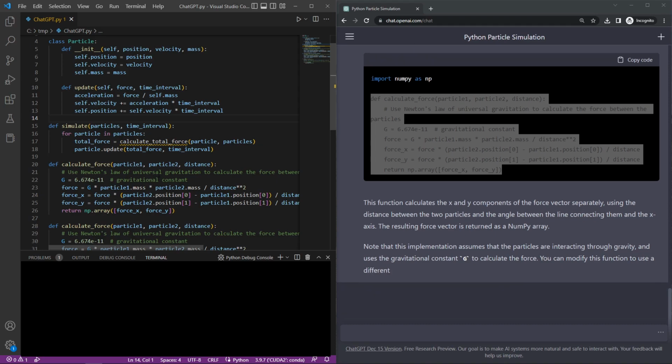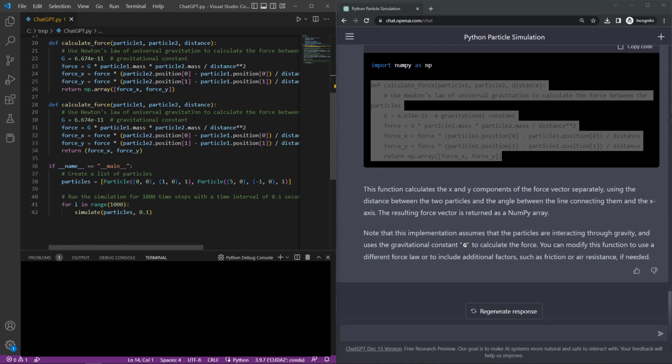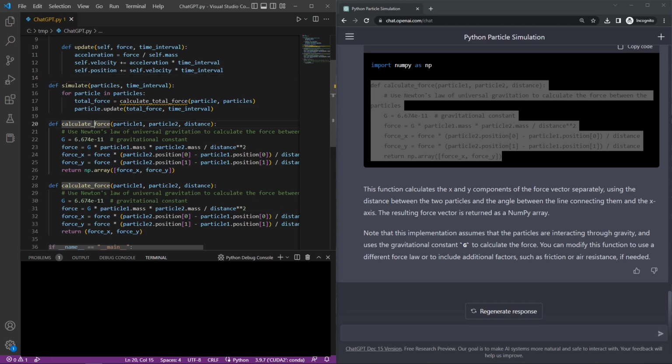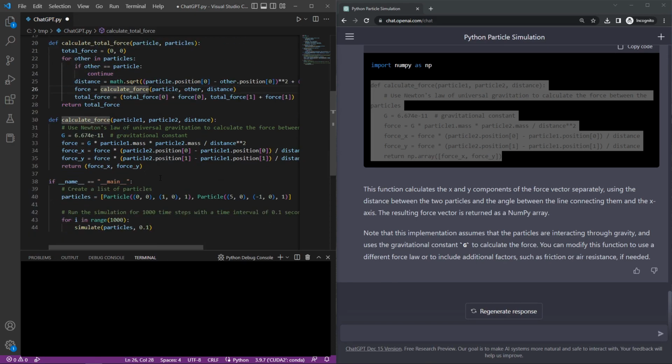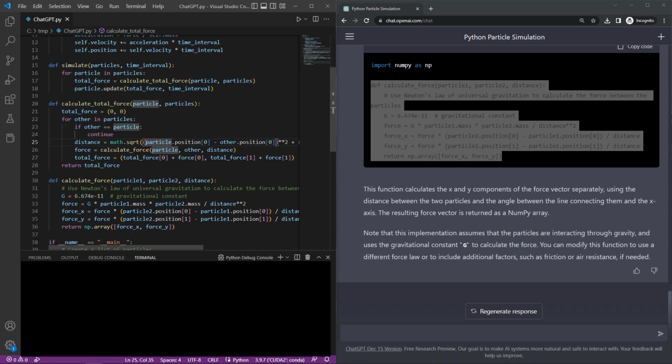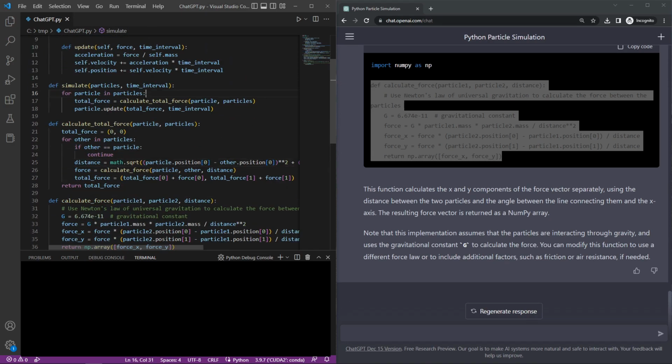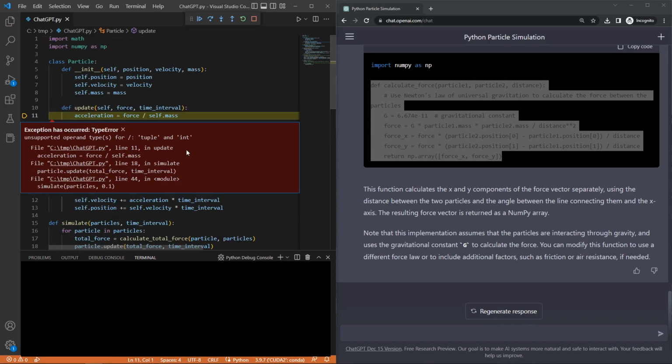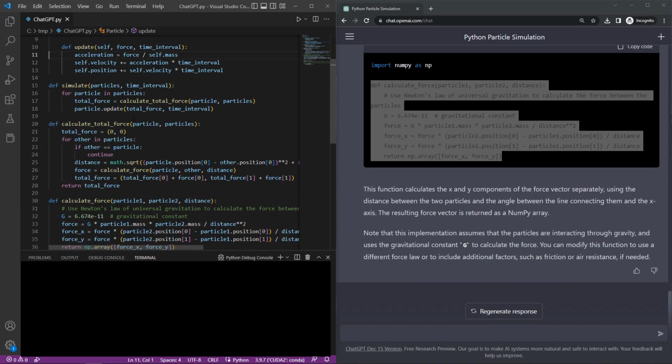Okay, so we need to calculate. Whoops. Let's not delete the other crucial function. Okay, here we go. See whether we can make this work. Is this still going to fail? Because force is a tuple? Is that right?